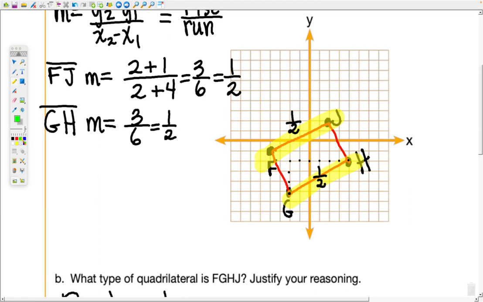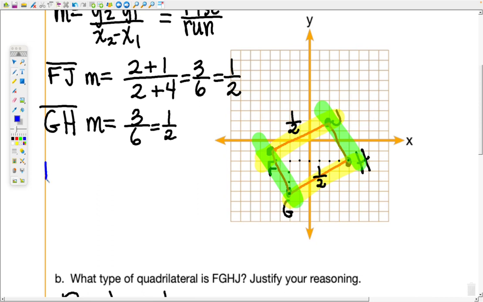Okay, so let me just say the reason why I showed you the formula is because I've had some students who told me that they have a hard time counting the rise and run. They get confused, but they know how to do the formula, so that's why I gotta show you both. I don't mind if you show me the rise over run, but this is what I'm saying. Y'all don't get it twisted. You have to know when you're going left, it's negative. So many people on this one, FG, aren't getting it right because they're counting up, and then when they go to the left, they're not changing the sign. So like, let me show you.